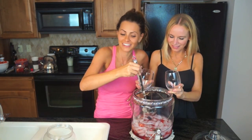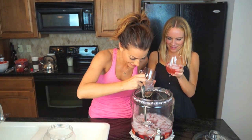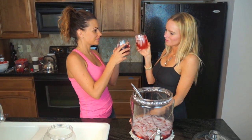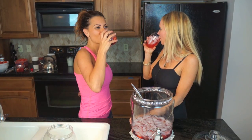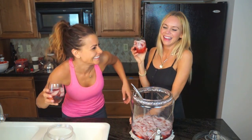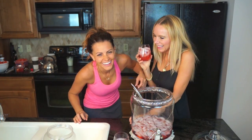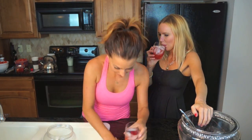First time I've used this ladle. I think I want more fruit and less ice. I know. There's so much ice. Cheers to another year of independence. God bless the USA. Just kidding. It was funny for just a second until I got it on the MacBook. It's fine. It'll dry off. I'm so sorry. That wasn't funny.